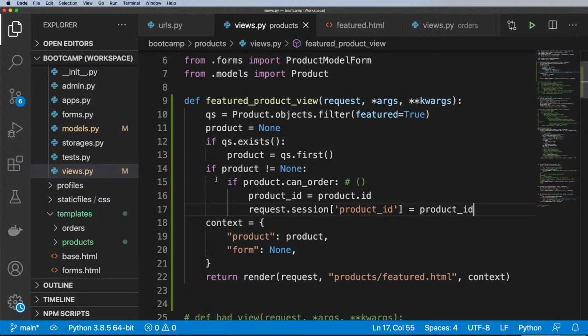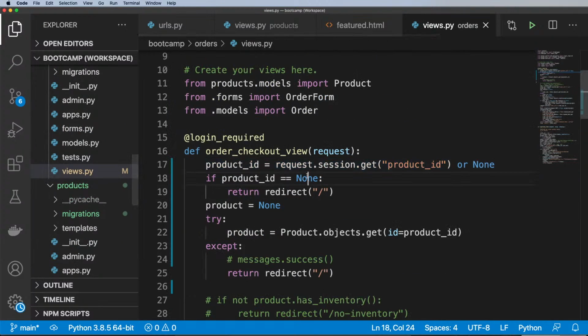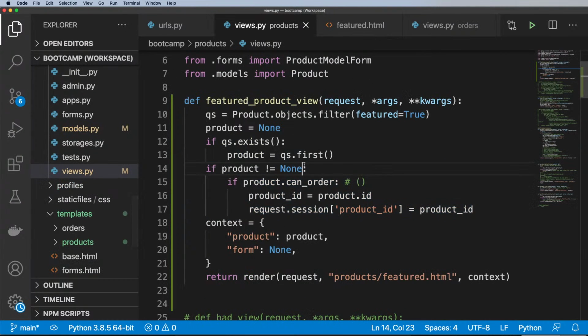Okay, so the key thing is can order, right? And again, when we actually go to the ordering, we do want to have some message at some point, right? So that's definitely something that we will want to put in. But for now, this is at least showing me that, hey, now that you can order, that I can actually go forward with how I want to execute the view as well.